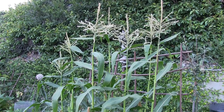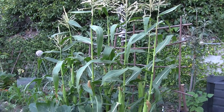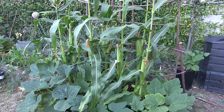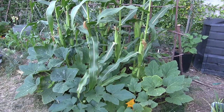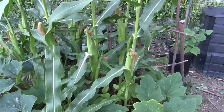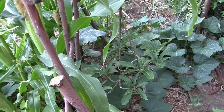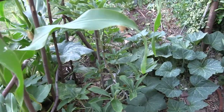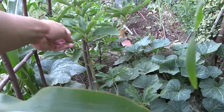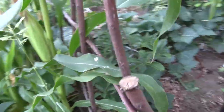Hello everyone, Brian here. Today I will be harvesting an ear of corn for you. In the backyard standing before us is this cornrow and trellis and three sisters growing technique, where there are corn, squash, and beans. This was originally designed for the avocado — the young avocado back here — where they like shade. Last year through this learning process, this avocado was scorched and lost all its leaves, so this once again is built for the avocado.